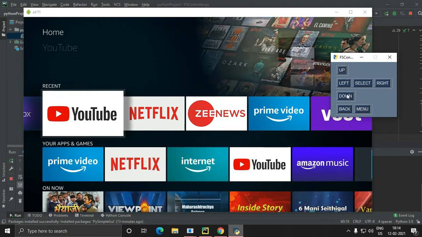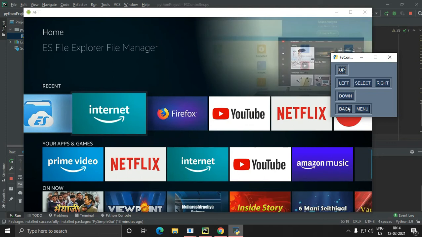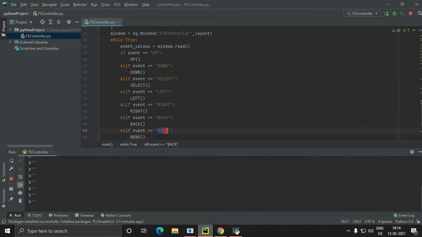The menu button is not working. So I made a mistake there. I'll tell you how to fix that. Now on how to fix it. There was a problem in the code.